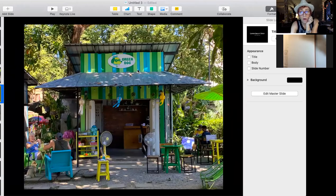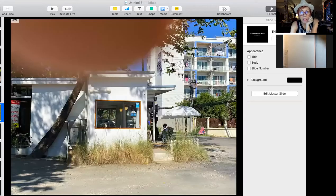This is the green dog. I did not have anything from here, but apparently they have cannabis infused concoctions of the mild variety, I think. Anyway, that would be fun.